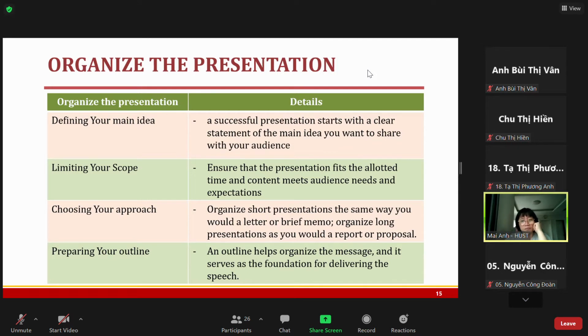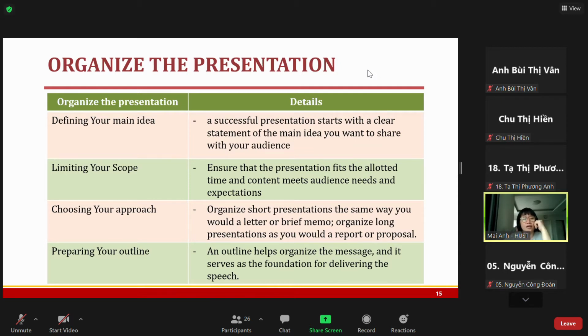And regardless of the overall approach you take, whether you make it detailed or brief or so on, a successful presentation always starts with a clear statement of the main idea, or aim, or theme of the presentation. So you need to define the main idea of your presentation too.